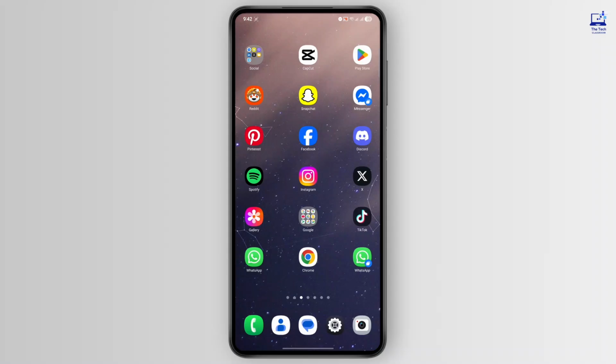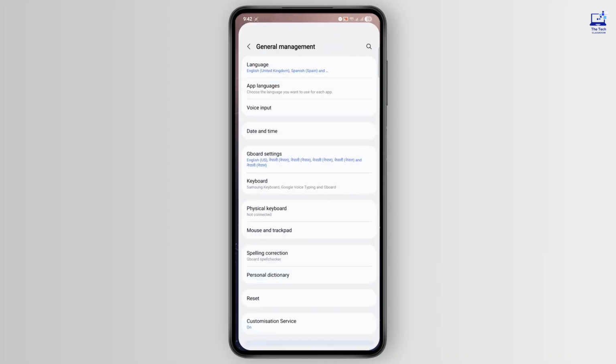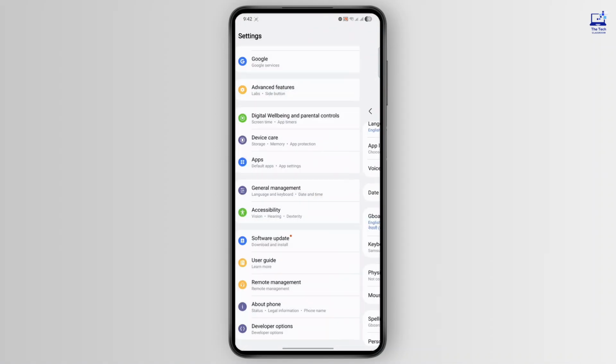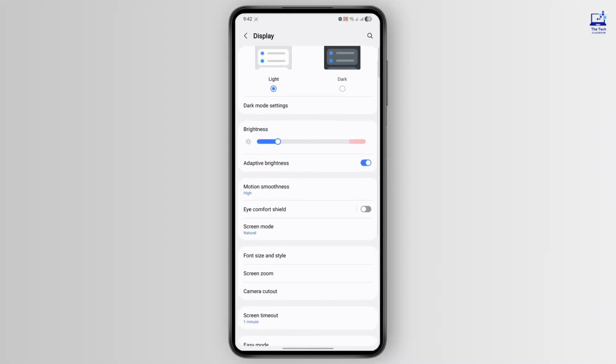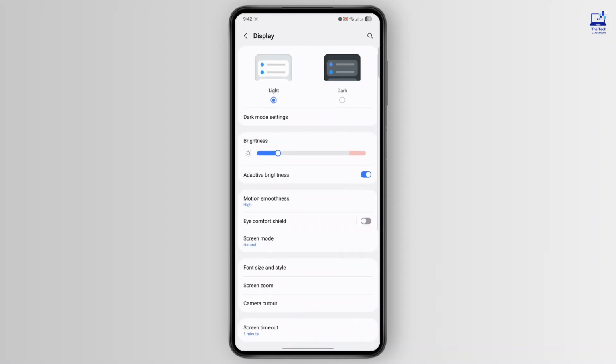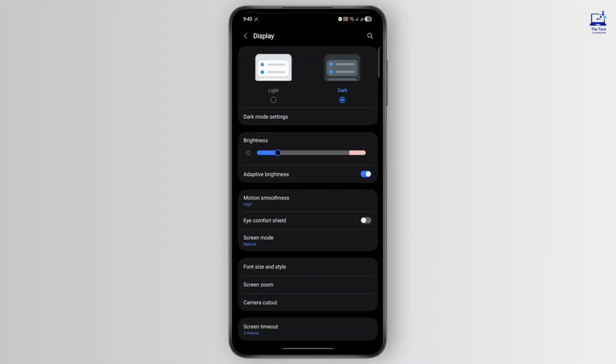First thing you can do is turn on dark mode so your screen uses less power, especially on OLED displays where dark pixels require almost no energy. For that, you can go over to settings. From your settings menu, you can go to display. And on your display settings, you can easily find dark mode at the top. Select dark mode, and it's going to automatically turn everything into dark pixels.